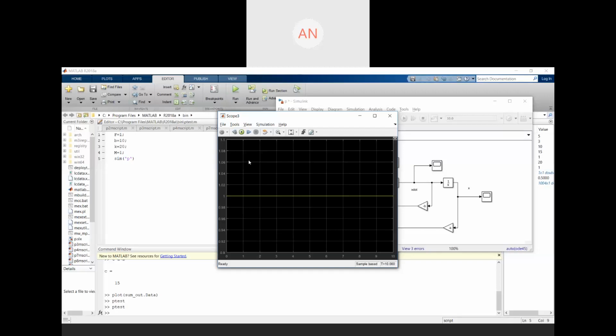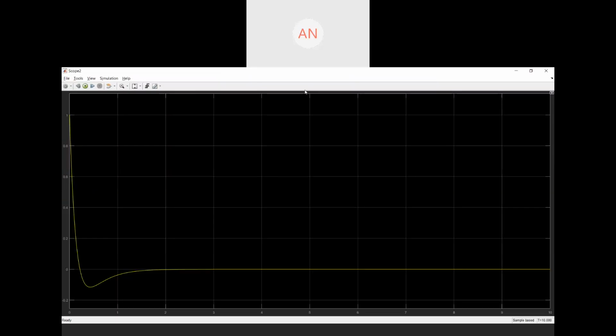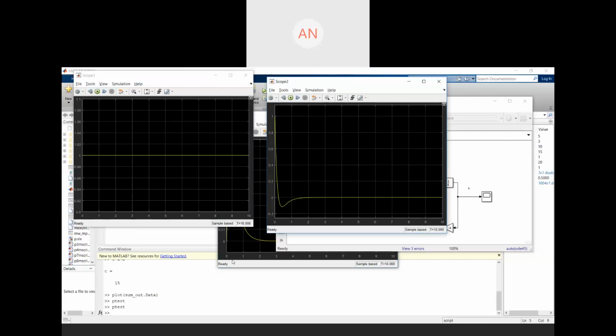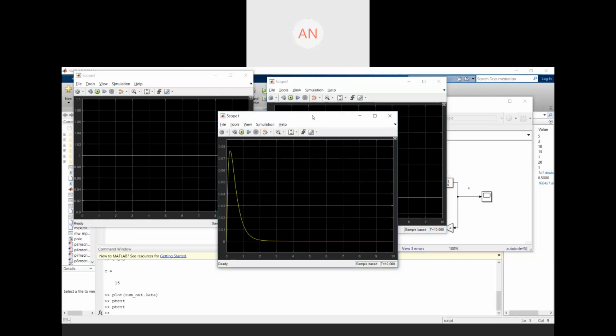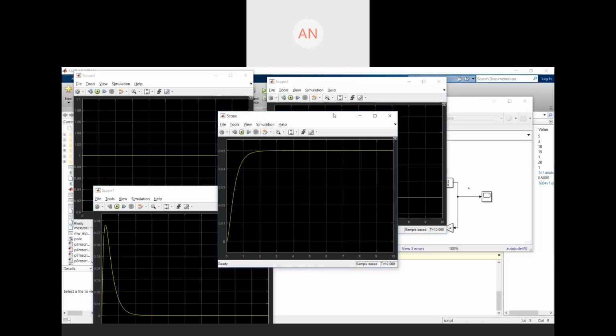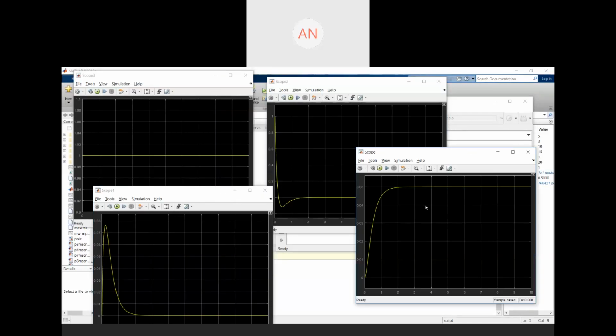You can cross verify it over here that F equals 1, and over here that F equals 1. So this is correct. These are the four graphs.